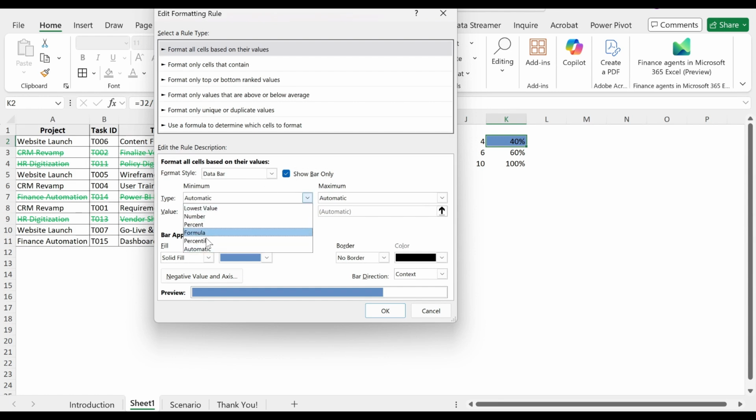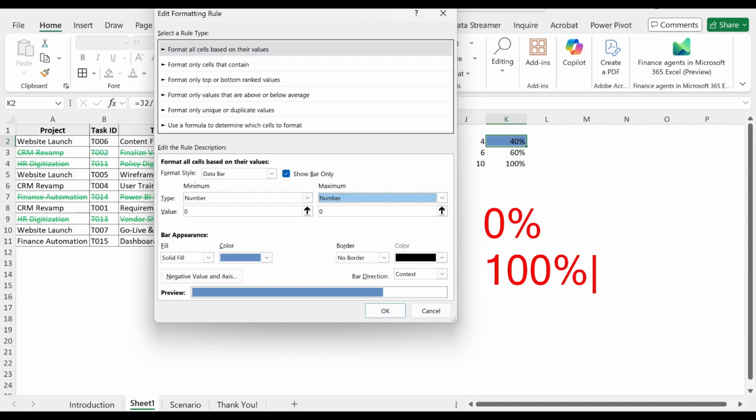Here, instead of automatic, I will put a number, and maximum also I'll put a number. Now let us understand what is happening here. In essence, we are dealing with percentage. So percentage can be 0% or it can be 100%. In our case, it cannot be negative. So the moment I define the spectrum from 0 to 100, if it is 40%, it will automatically tell that if the total range was 100% and I have selected only 40%, it will shade this range. Similarly, if the range changes to 50%, it will shade this range as well, so on and so forth. So this is where the magic lies.